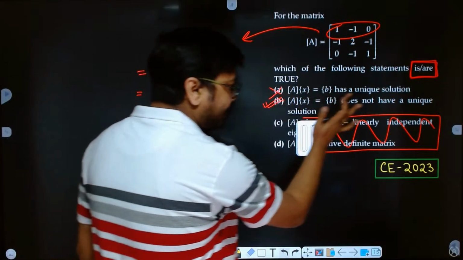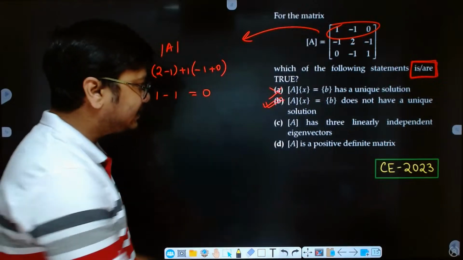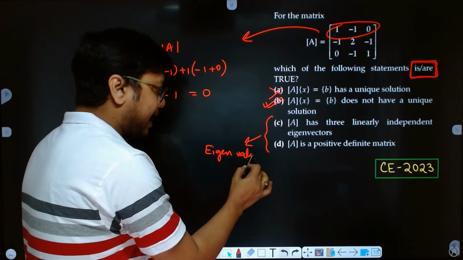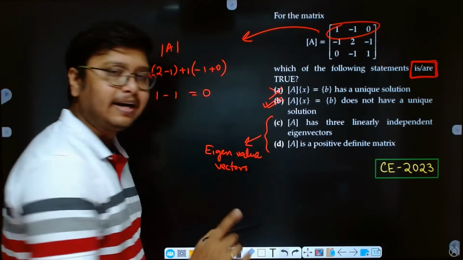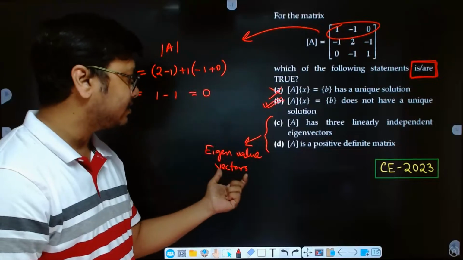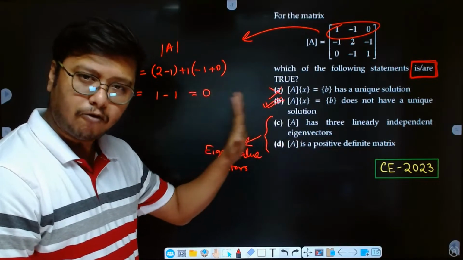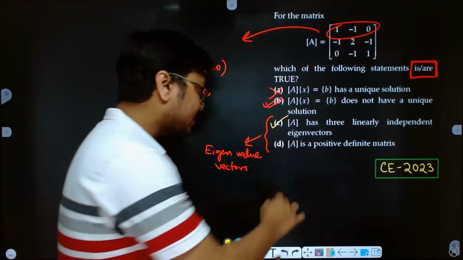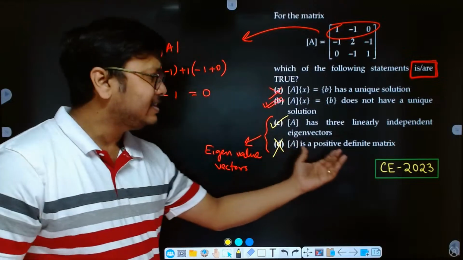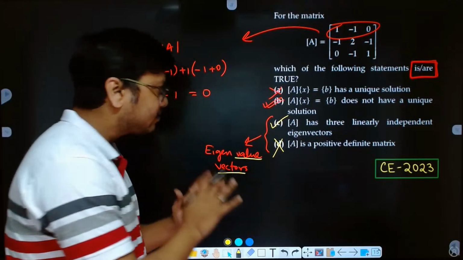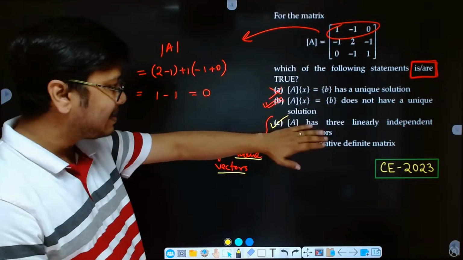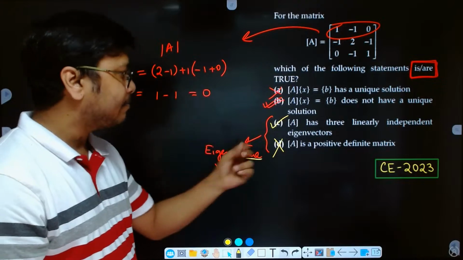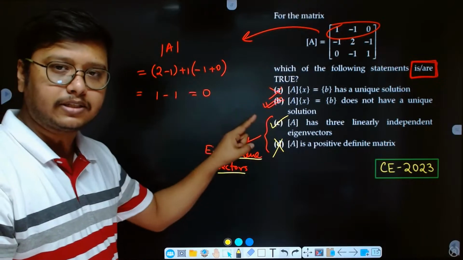Right now, I am not commenting on options C and D, because to do C and D, you need to have the idea of eigenvalues and eigenvectors, which we will do in our next class. So in our next class, when we have discussed this concept, we will come back to this question again. For now, I will just tell you that C is also a correct answer here. D will not be a correct answer, because these conclusions can be made from eigenvalues and eigenvectors. Since I have not yet taught that topic, I'm skipping options C and D for now. Let's just do option B. But keep in mind, option C is also a correct answer. We'll come back to this question again in the next class.